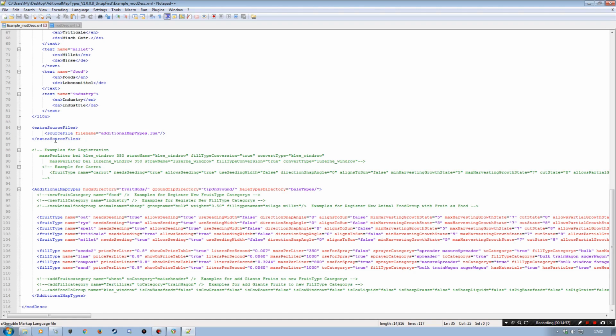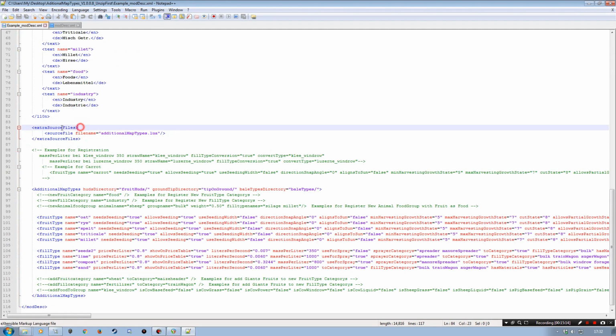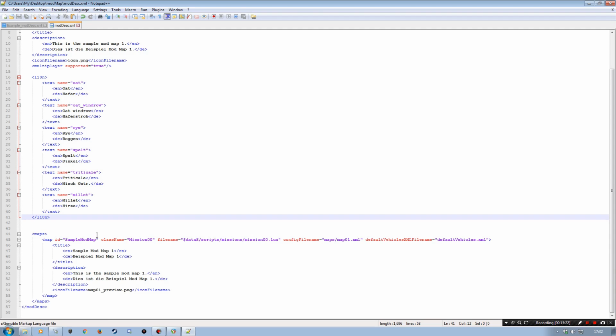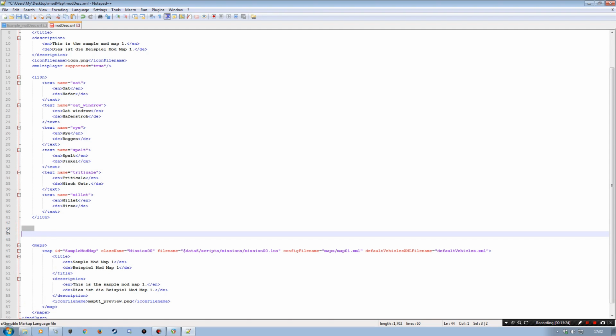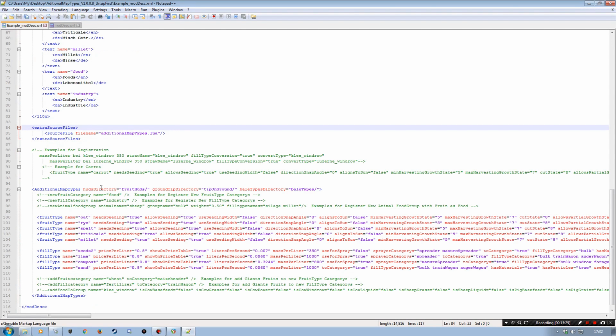We've got some tags here and our extra source files and our actual path file name to the script that I want to be using. So I'm going to copy that in its entirety because I don't have any scripts running on the mod map. If you do download a mod map that does have some scripts, then you will have the extra source files section possibly already in there, but I haven't got any of that, so I need to copy the lot. So if you don't have any extra source files or scripts, then you will need to do the same.